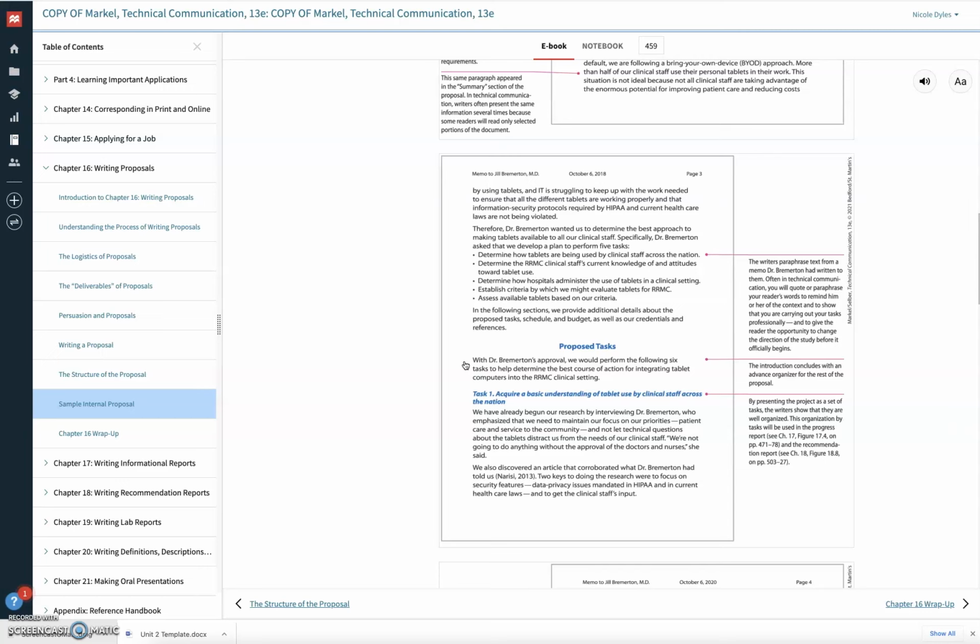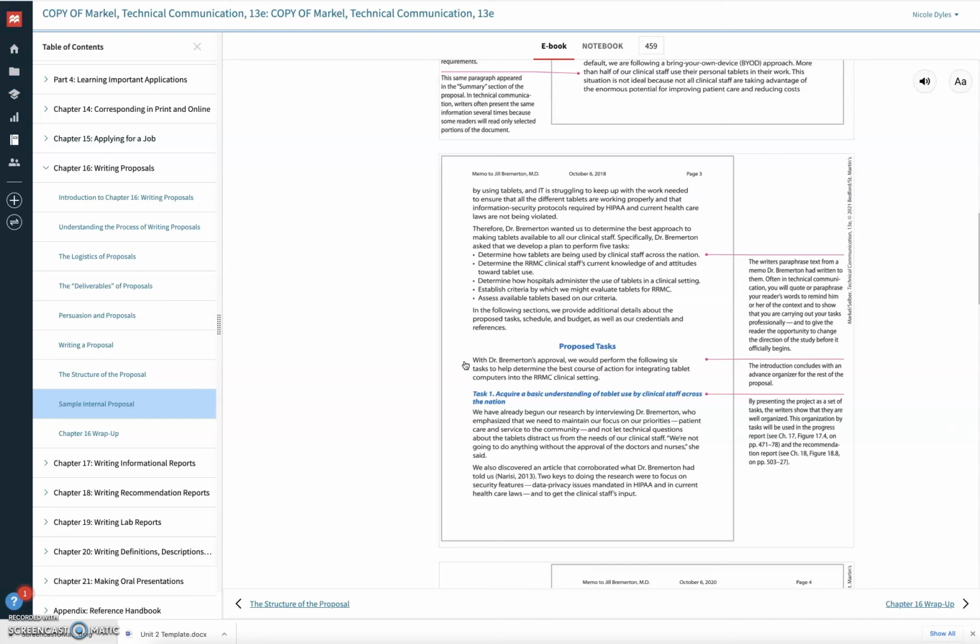And so the reader in real life might say, well, I've read this and I understand that we have a problem, but right now I am not going to authorize you to spend money to research new computers because we don't have the money, or we are no longer going to expand our business. So your proposal is rejected. Your proposal could be rejected for a lot of different reasons in real life. So that's kind of the purpose of writing a proposal.